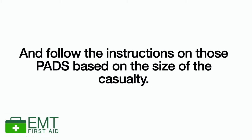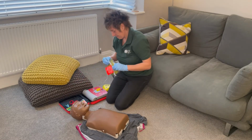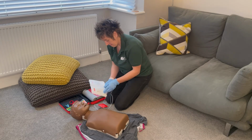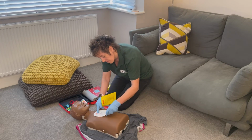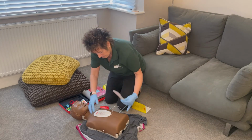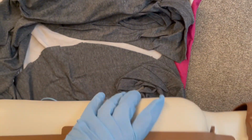If you remember, on an adult, we had them on the clavicle, the collarbone, and on the left-hand side of the body, so the shock will go through the heart. We can't put them like that on this child because their frame is too small, and that will mean the shock will go over the heart rather than through it. So we're going to place one on the front of this child, and then we're going to place one on the back, so the shock will go through the heart.